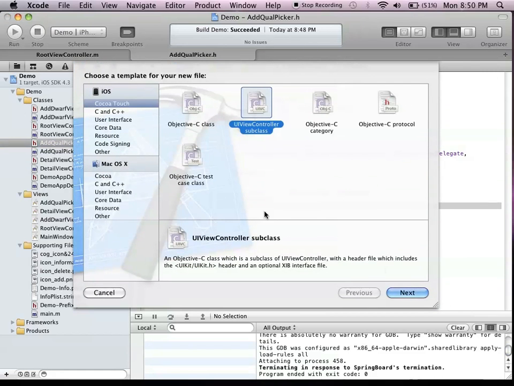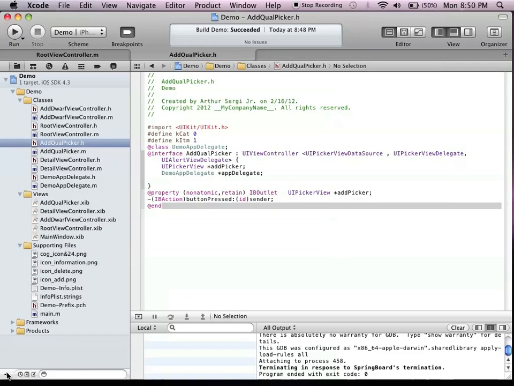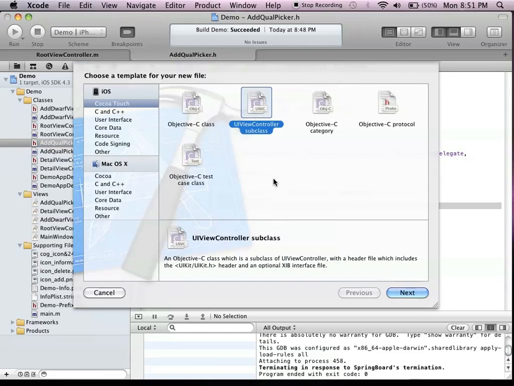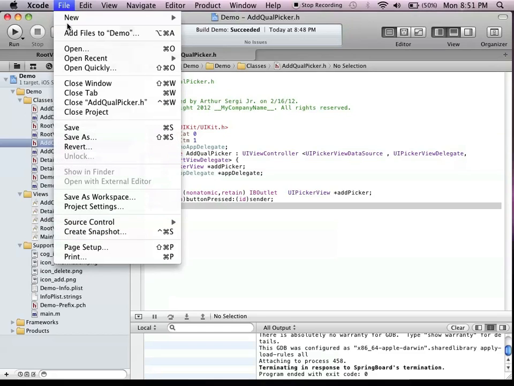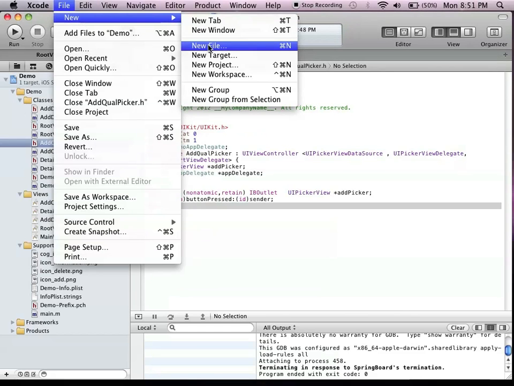Yeah. Over here, if you want to add a file quickly, see, it says add. This plus sign will allow you to add a file and choose a template for your new file. It's a better way of going, instead of going file, new file.